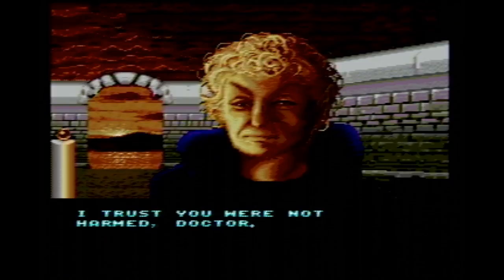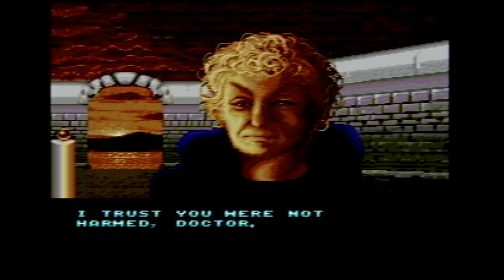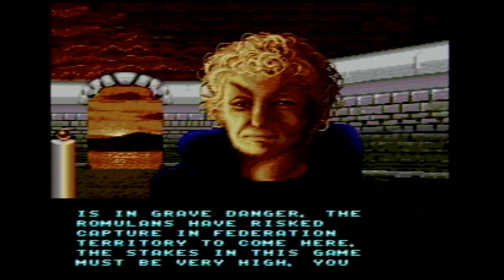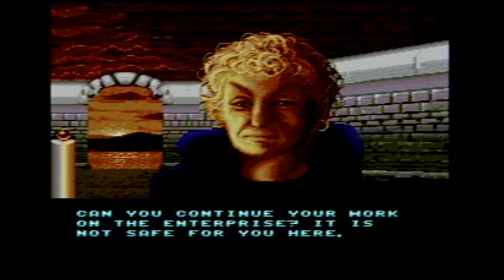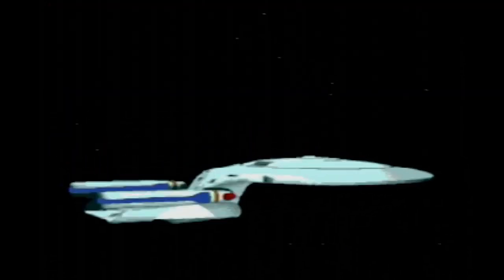Touching. During conversations, you are given 2 dialogue options, each with varying tones. Here, when talking to Dr. Talaris, the tone is either expressing concern for her safety or trying to get information out of her. Whatever choices you make, Dr. Talaris tells you the Romulans have interest in the ruins, and she insists upon staying here despite the fact that she seems to be unarmed with no backup other than the closest ship. The Enterprise, of course. It's always the Enterprise.